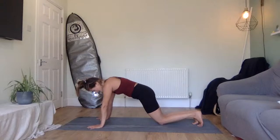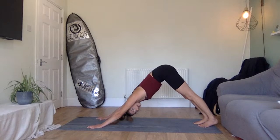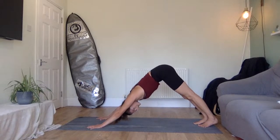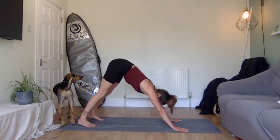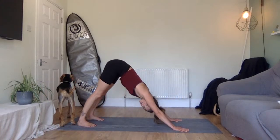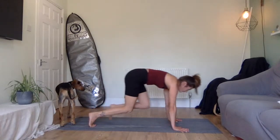Nice. And then when you're ready, pushing back through the feet into your downward dog. If your screen is on the opposite side and you want to keep it in front of you, you can change your direction by dancing around them. Amazing. With an inhale, roll the weight forward. Exhale, bend the knees. Inhale, hop, step, jump your way through to a seated position.